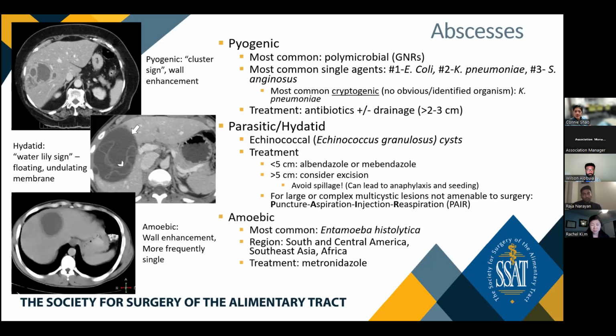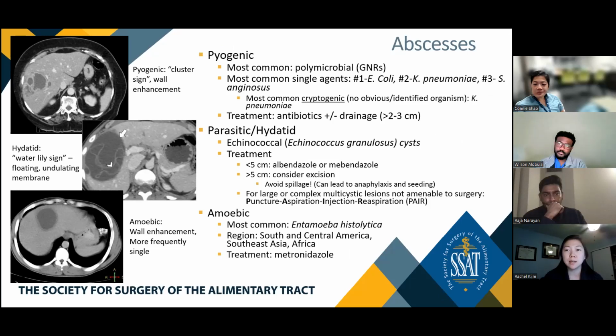And then the third big type of liver cyst is amoebic cysts, most commonly Entamoeba histolytica. These are really hard to differentiate on imaging from pyogenic cysts, although more commonly the amoebic cysts are single loculated or uniloculated, while you can get multiloculated pyogenic cysts. But I think the key here for the ABSITE will be the history.